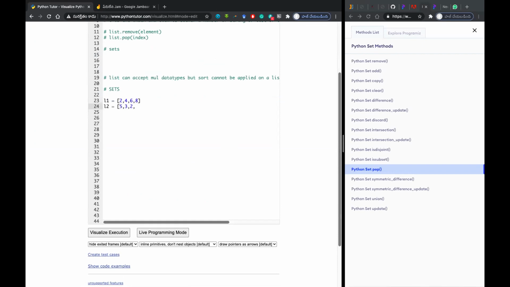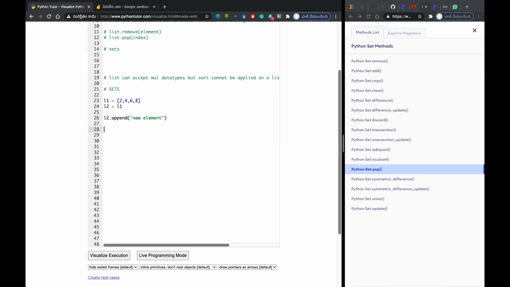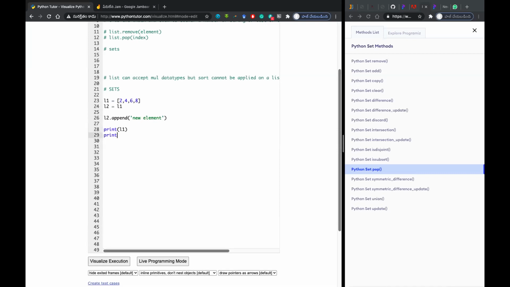Right? Okay. I don't want to take L2 now. So what I will say, L1. Now I will do something. L2 dot append of, maybe, a new element. I'm appending this new element inside it. Now if I print L1 and print L2, guess the answer for these.